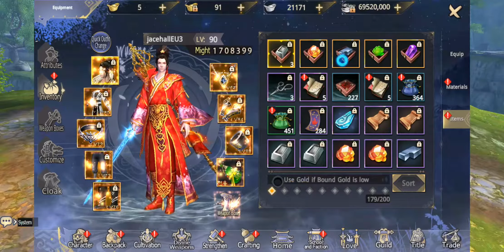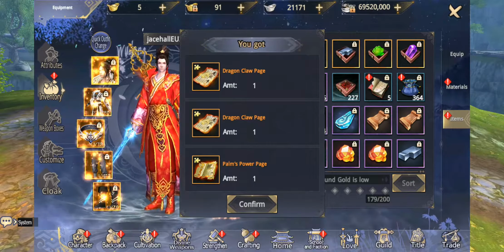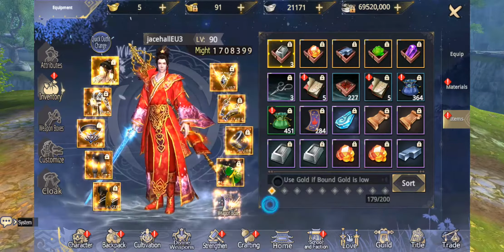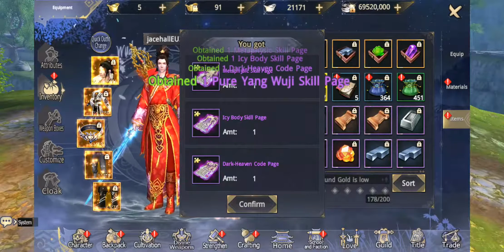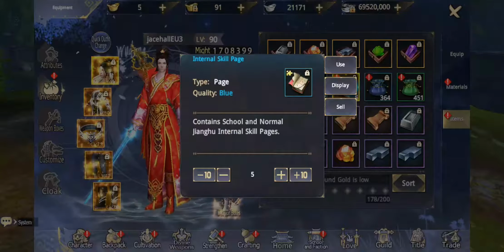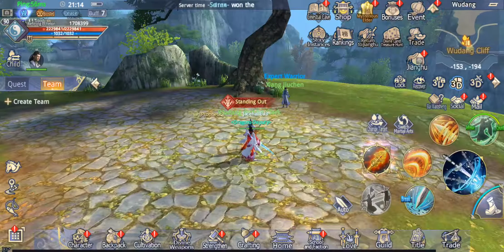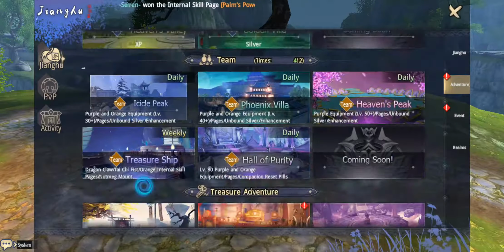Claim these. See what I actually got in total from that. 2 Dragon Claw, that's useless, basically. Power Pump, basically useless, I've already needed that. And Inner Peace. I still need Inner Peace, so that's okay, not completely wasted. It's okay, because I'm still upgrading these. And that's junk. I may as well use those. Where are they? It's in this one, isn't it? May as well use this.